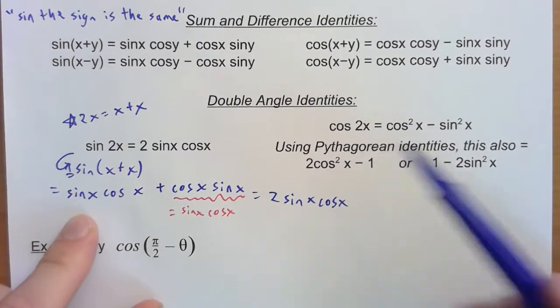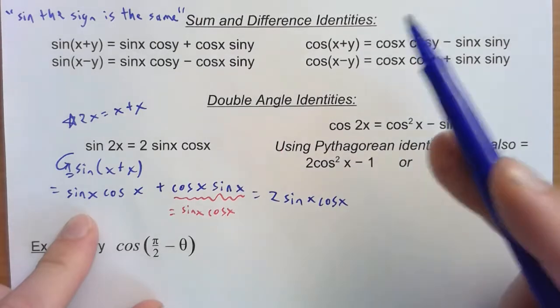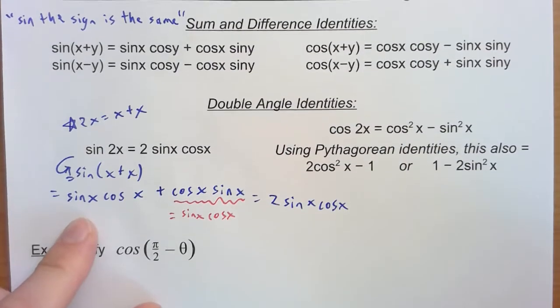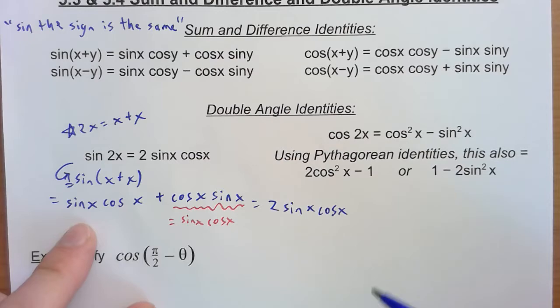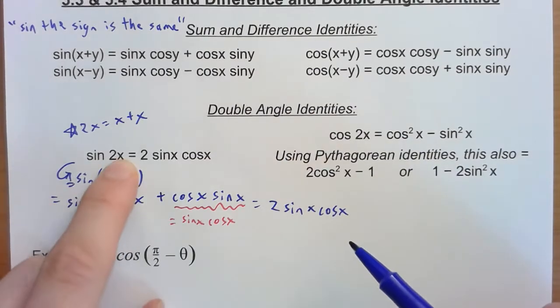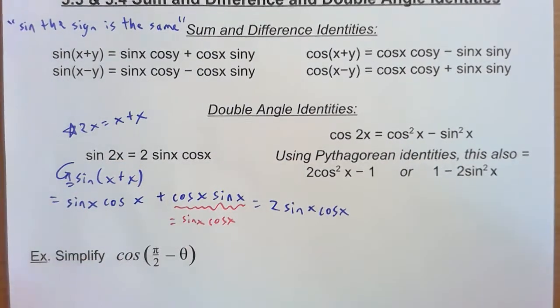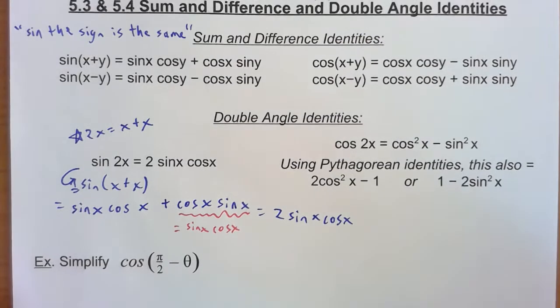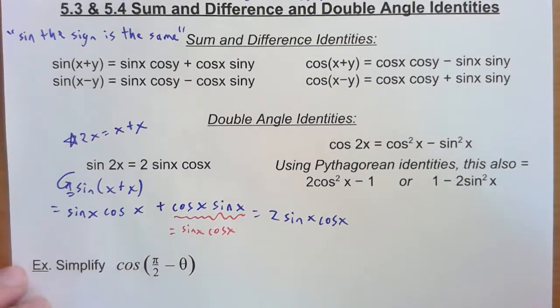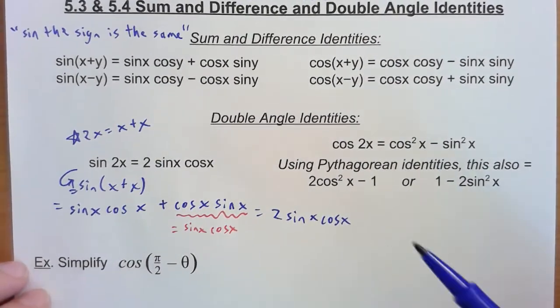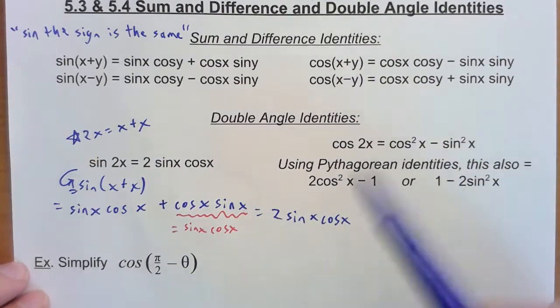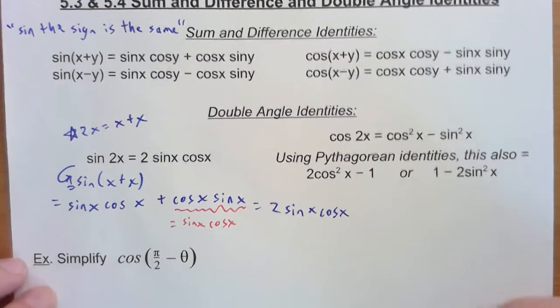And similarly, this cosine 2x formula would come from using the sum identity. I think that's actually going to be one of your homework problems, to use this idea of replacing 2x with x plus x and use this identity. But other than maybe where these come from, most of these are pretty straightforward. Just plug and chug with these new formulas that you've got here.